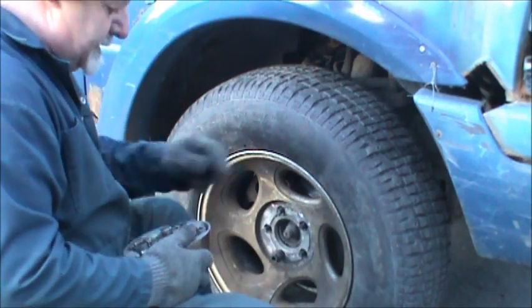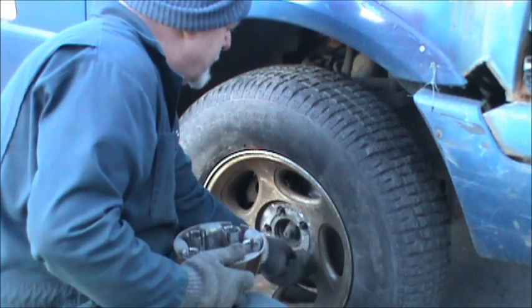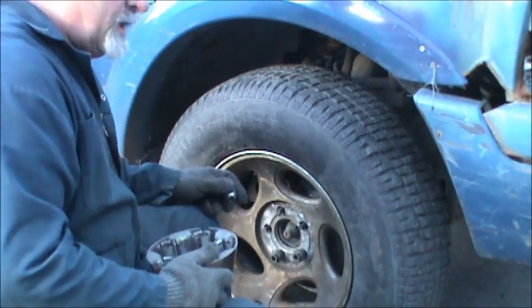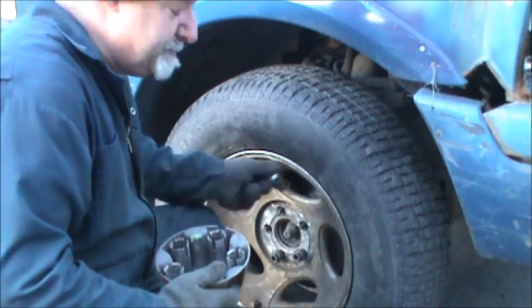See all the never-seez? Always put the never-seez. If you don't, they'll be ever seized. I done been down the ever-seized avenue. I don't like it.